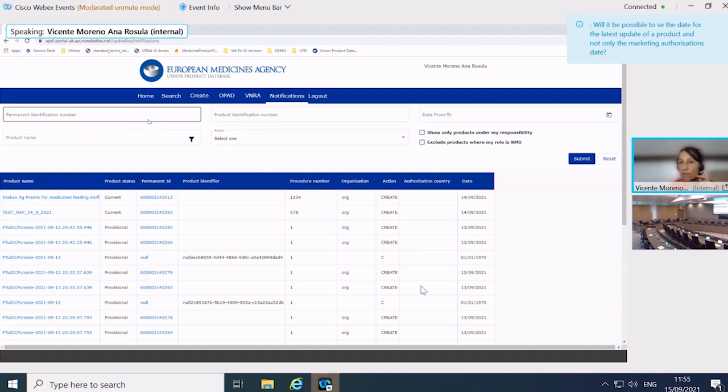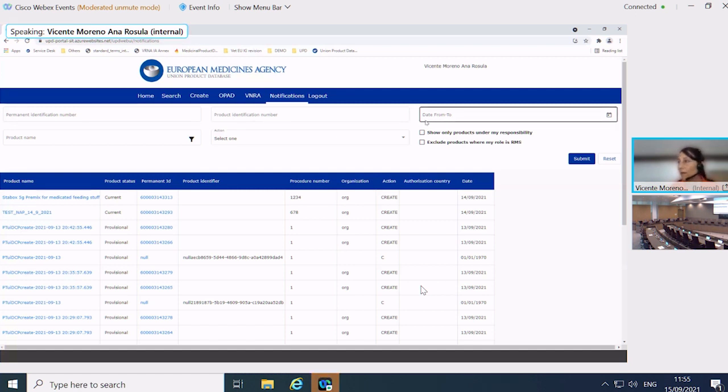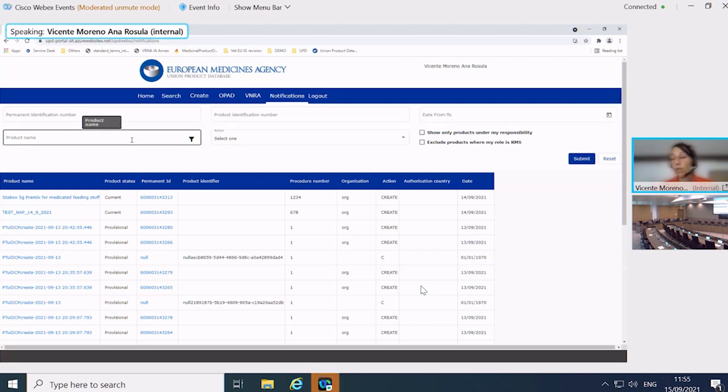Now, the filters that will be available for marketing authorization holders are the permanent identification number and the product identification number. Then we can also select a range of dates, date from and date to, the product name, and the action. One important filter is the action.